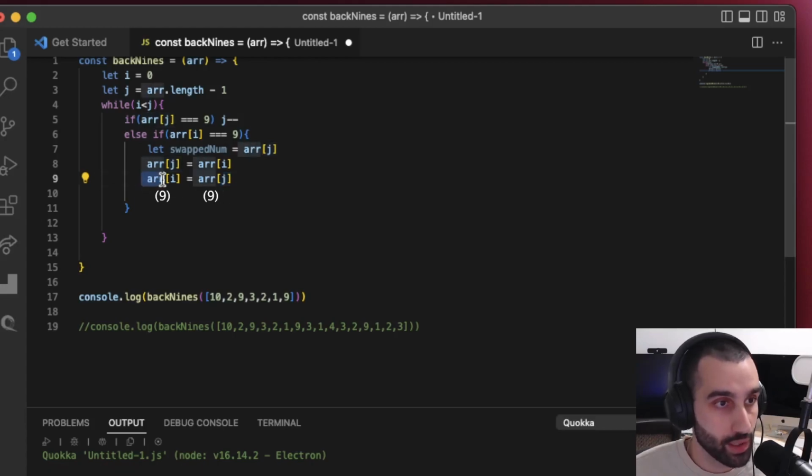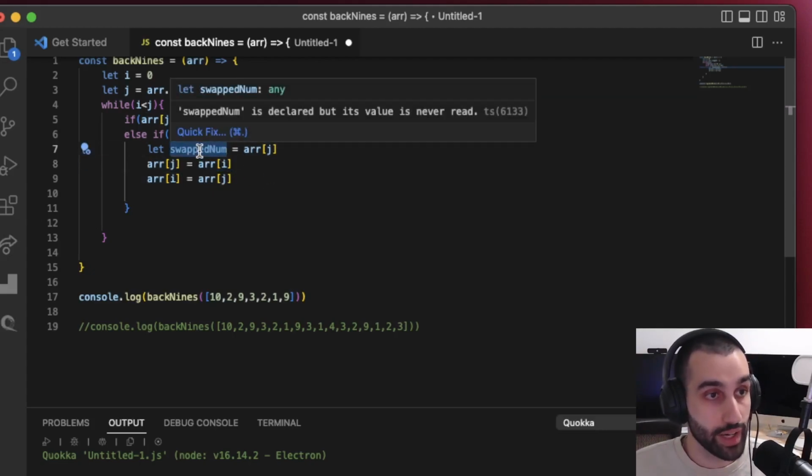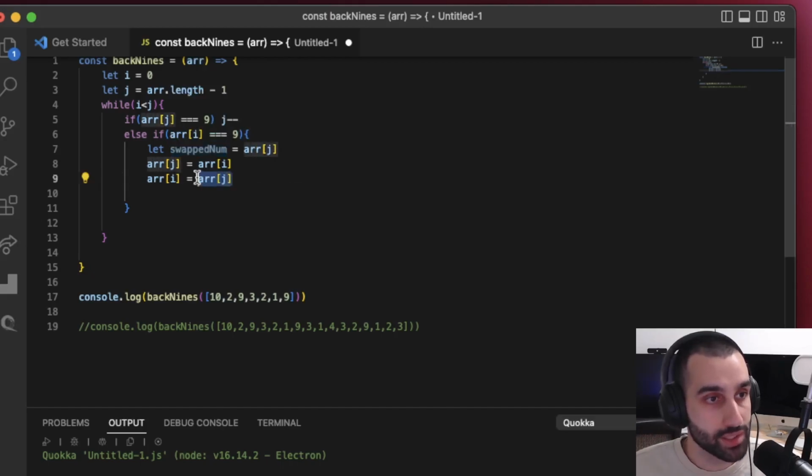So if we set array of I, which is 9, equal to array of j, which is 9, that's not going to do anything. So we've lost the value of array of j by assigning it to array of I. So to preserve that value, what we can do is just create a swap number variable. And now what we can do is say, okay, array at I, you're going to be equal to swap num. So now we retain the value and we're able to swap places with it, right?